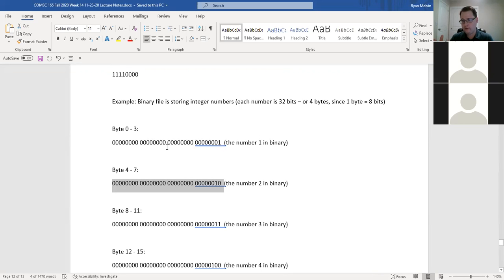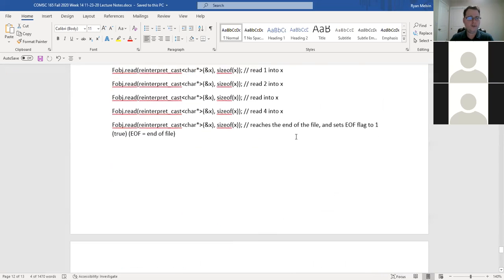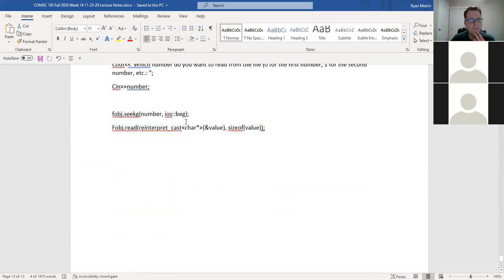So we do have to be very specific about which byte number, but fortunately, regardless of what type of data we're working with, this is a very generalized process. All you have to do in this case is multiply this by the size of whatever type you're working off of. So for example, sizeof int, or even sizeof number would be fine too.